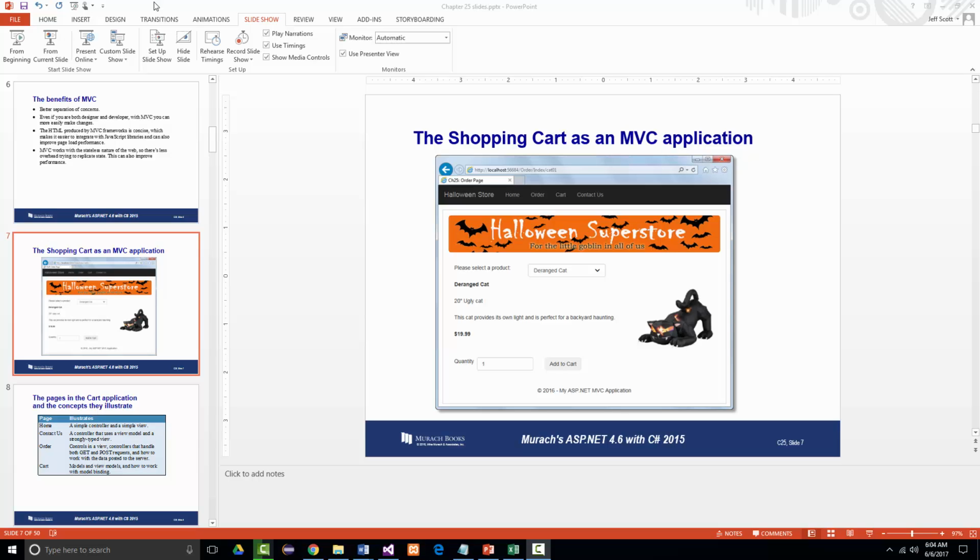So it's important to start and have the data and your business rules in mind. That's the model part. Then you add the controller, because before you can add a view, remember that since the model and the view do not communicate directly with one another, they do it through the controller. You start with a model, but then you go to the controller and then you do the view.